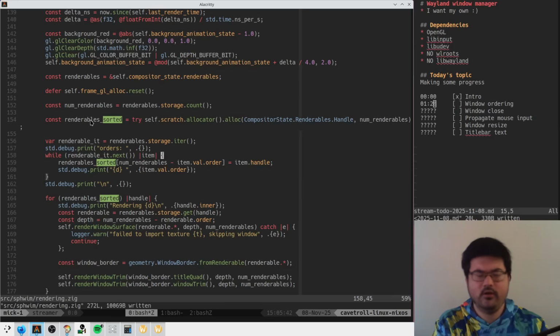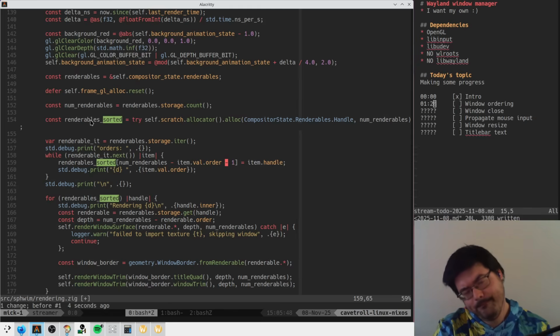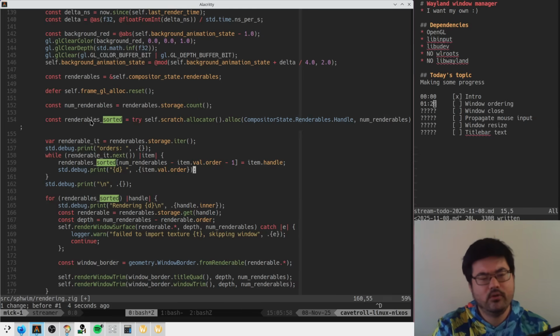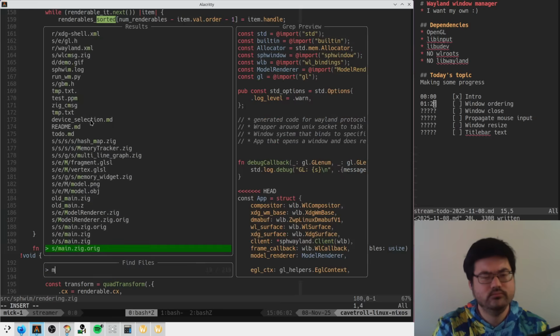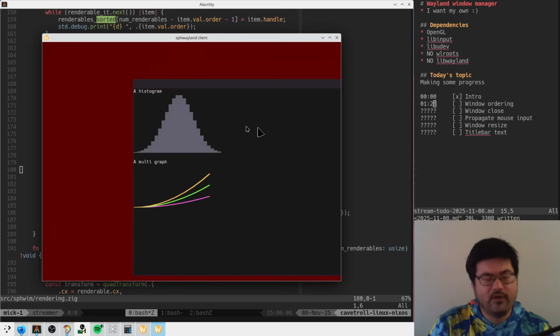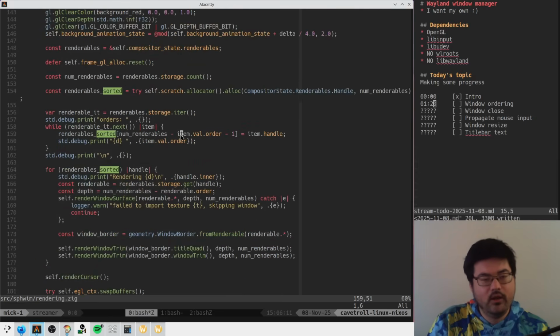I feel like I'm missing something, I think. Yeah, it feels like it's only doing the foreground one, right?